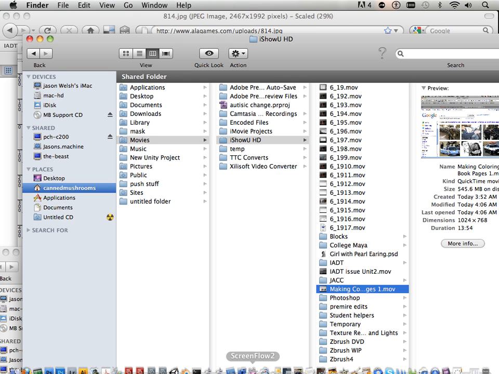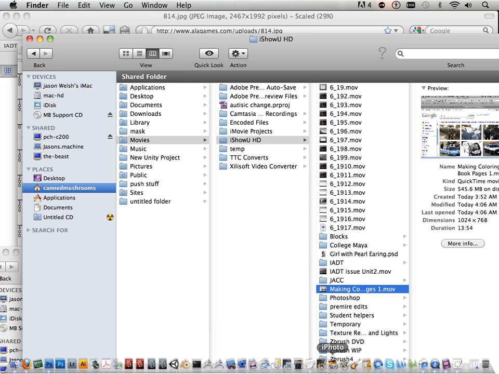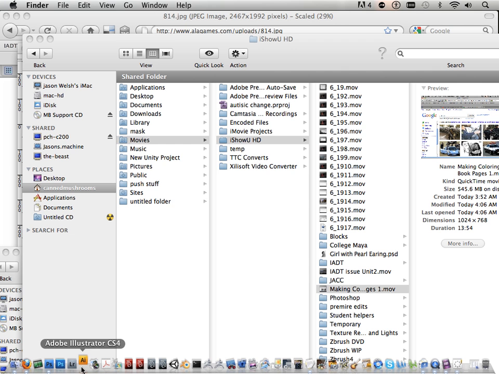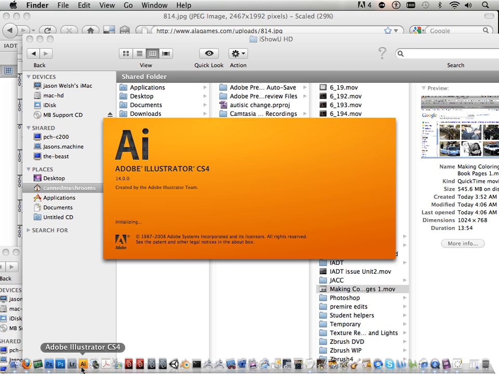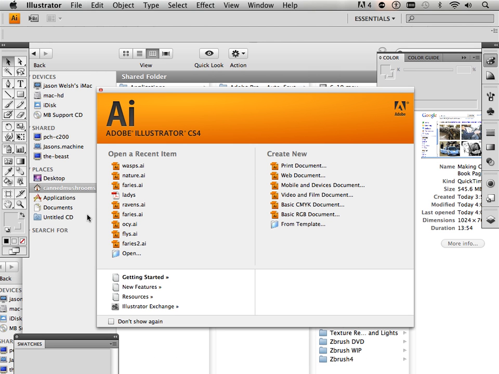Step 2. I'm going to go into a program called Illustrator. In Illustrator, I want you to go File, Open.